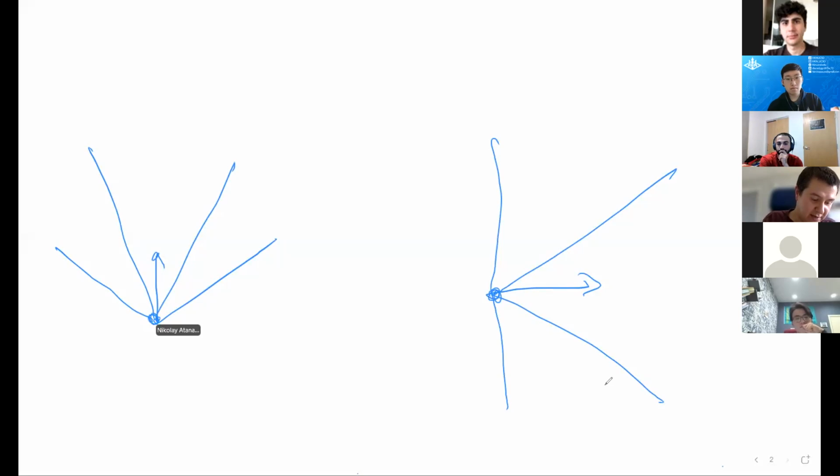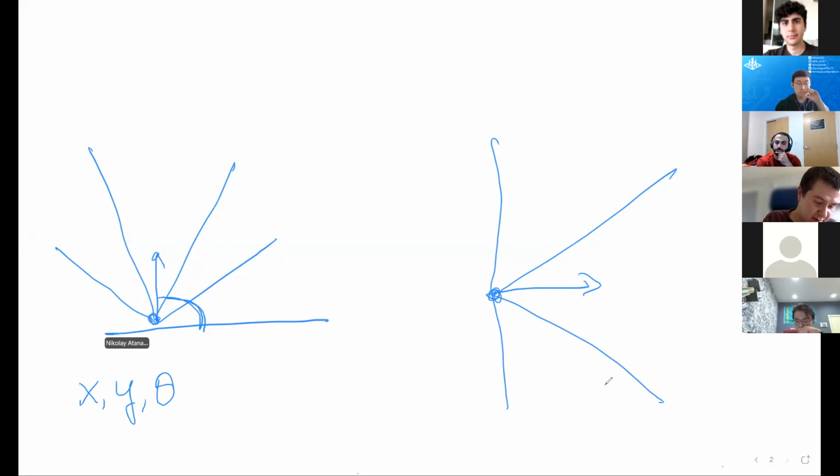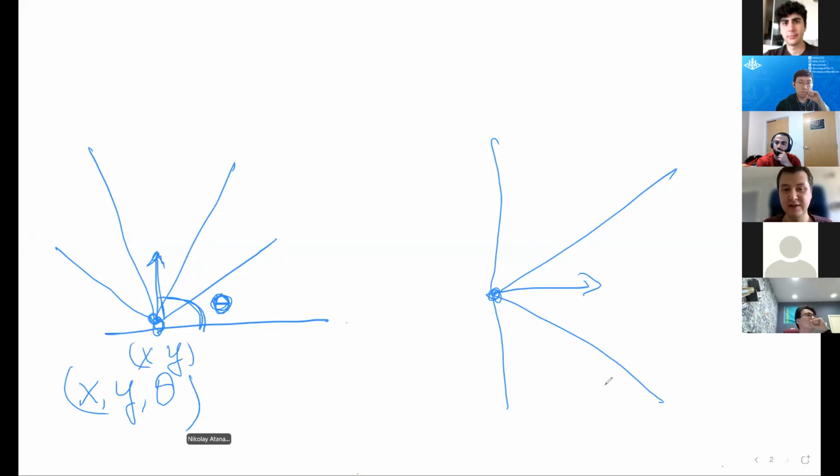Now, to go back to what Arash had in the slide, he said that we represent our robot with X, Y, and theta. So theta is this angle here from the x-axis to the robot's current orientation. This is theta, and x and y are the position of the robot. So this is how we represent our robot. These are 2 scalars and 1 angle.